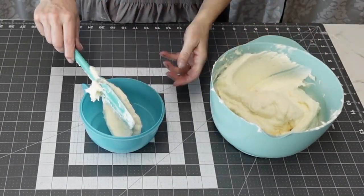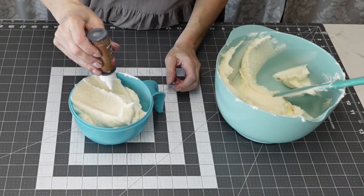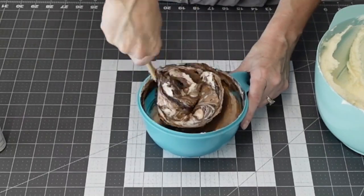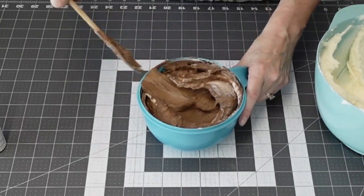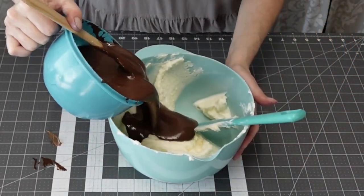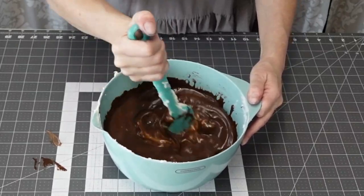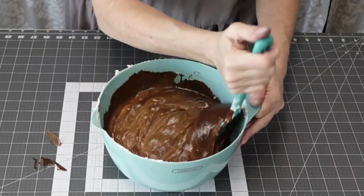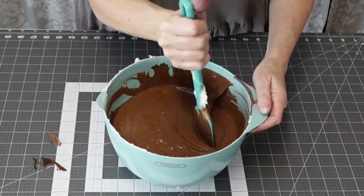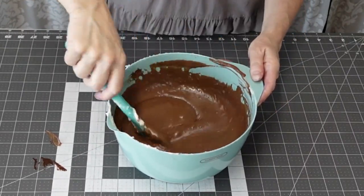Let's get started. First I'm going to make my bark-colored buttercream, and I'm going to use a little trick you may have already heard of to get the depth of the chocolate brown. I don't want to overload it with too much food coloring. What I did was add some food coloring to part of the buttercream, put it in the microwave for about a minute until it melts. When you melt that butter it brings out the depth of the color. You could do your whole batch melted — it would be a much deeper color with way less food coloring.